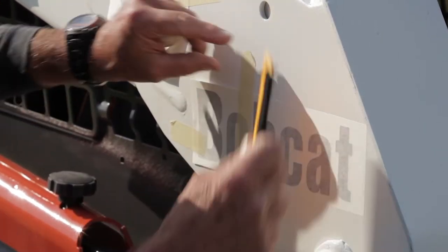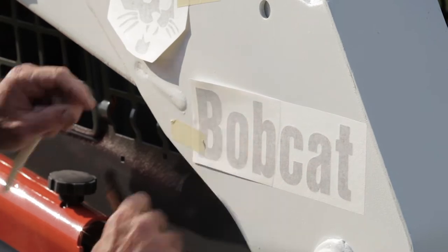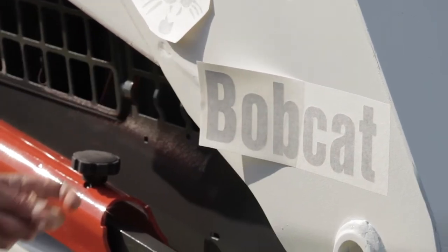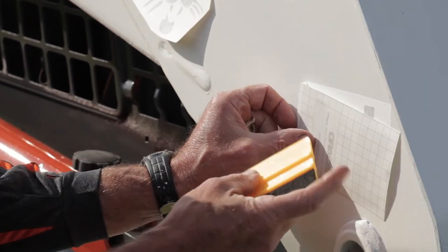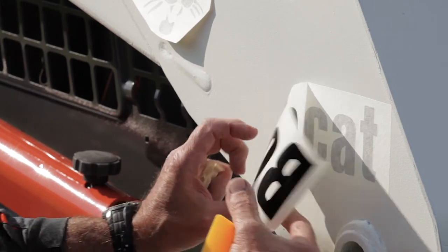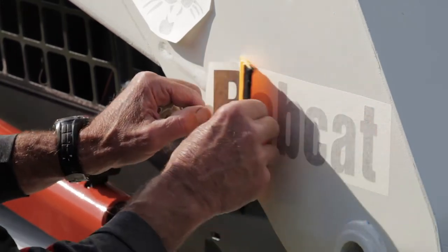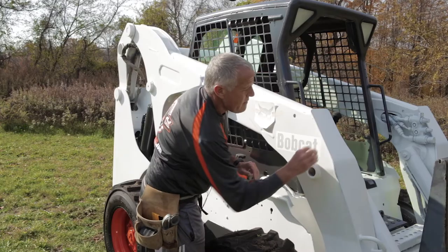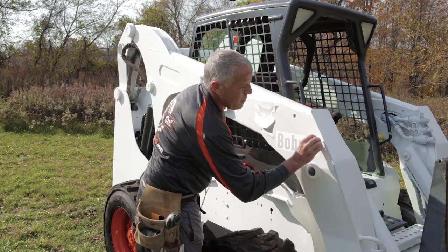With that done, you're going to strip that middle hinge away. Peel the other tape tab on the left side away. It's giving me a little bit of a problem. Fold it back to the middle. Peel the paper backing away. And then you're going to squeegee that down. And then we're going to pull that transfer tape off.